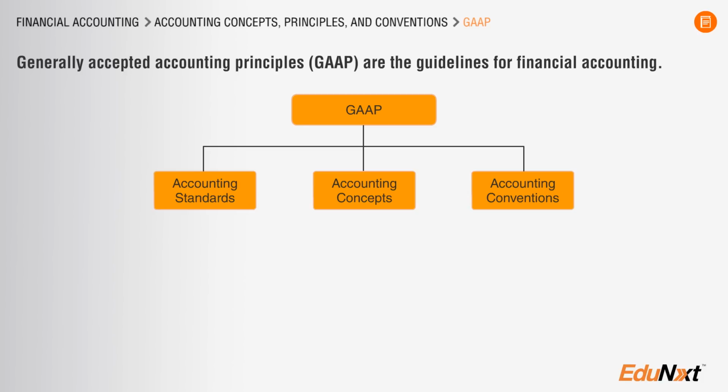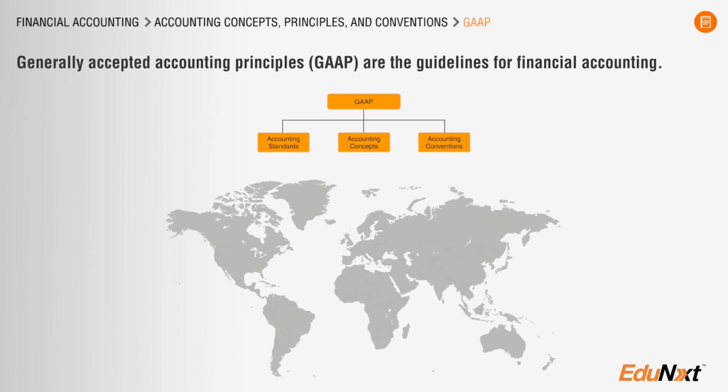Now, GAAP standards differ across countries as the policies and the disclosure requirements could vary from country to country. While the disclosure requirements might be different across countries, it is very important to note that the basic accounting concepts and conventions are applicable across all accounting principles, and these provide the guidance to the accountants across the world.